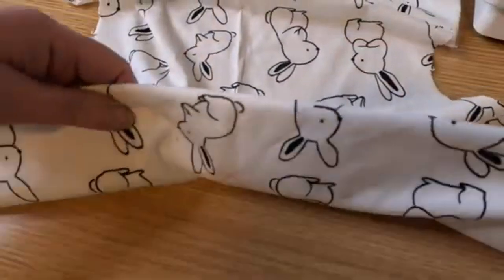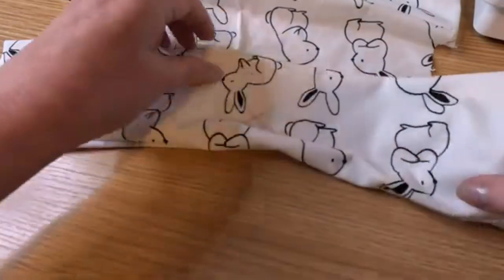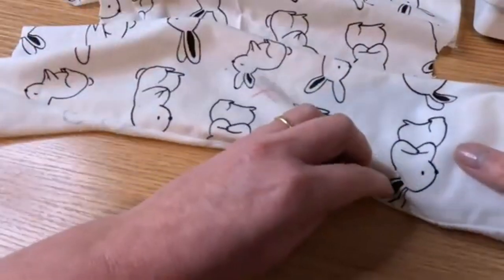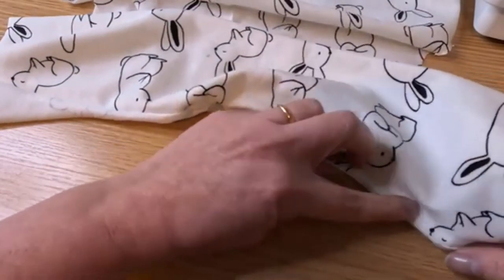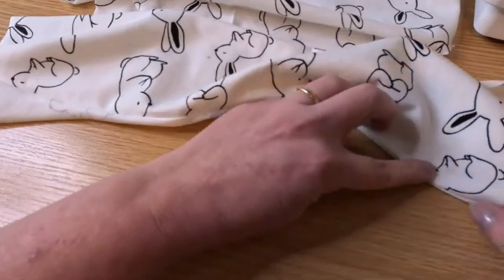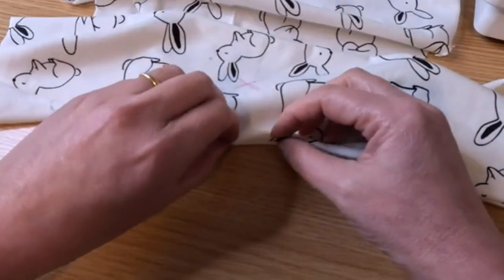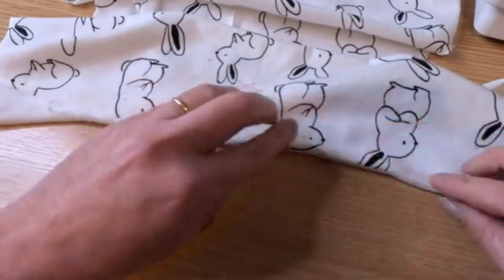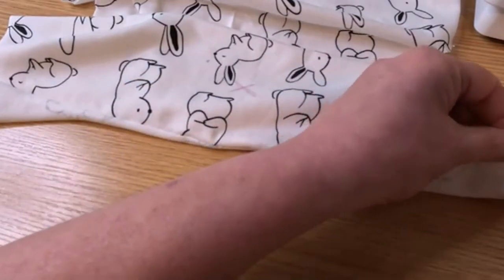Obviously, you don't have to do a French seam. You can have raw edges if you want to. It's just my preference. So I'm going to fold it that way and push this seam to the edge as far as I can. I'll press it so it's nice and flat, and then do a stitch there.